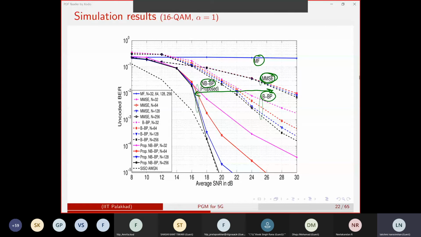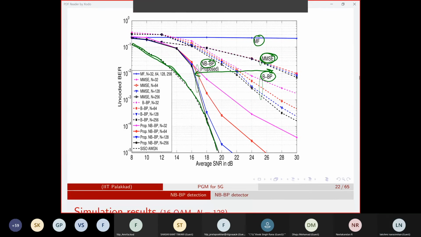And the dotted line that we have here is the lower bound. We cannot get any better than this performance. This is the AWGN performance, which means that's the lower bound. AWGN means there is no interference, so we are decoding without any interference. As you can see, at high SNR the graphical models give us a performance which is equivalent to removing all interference.